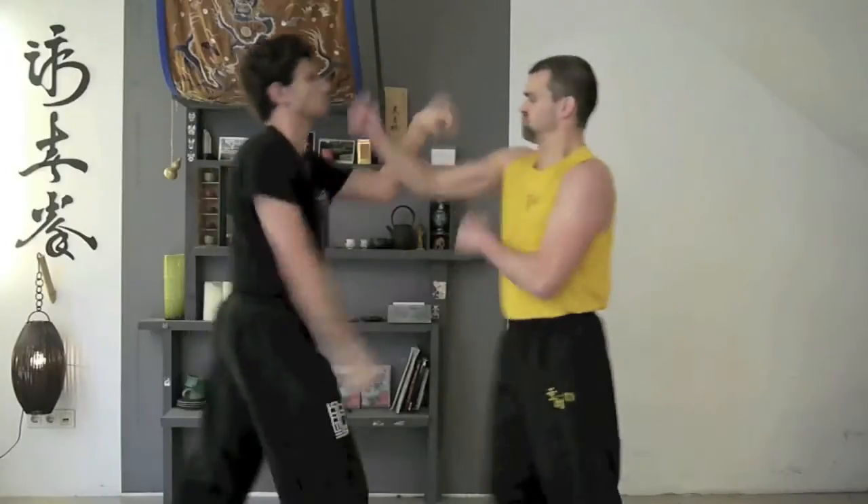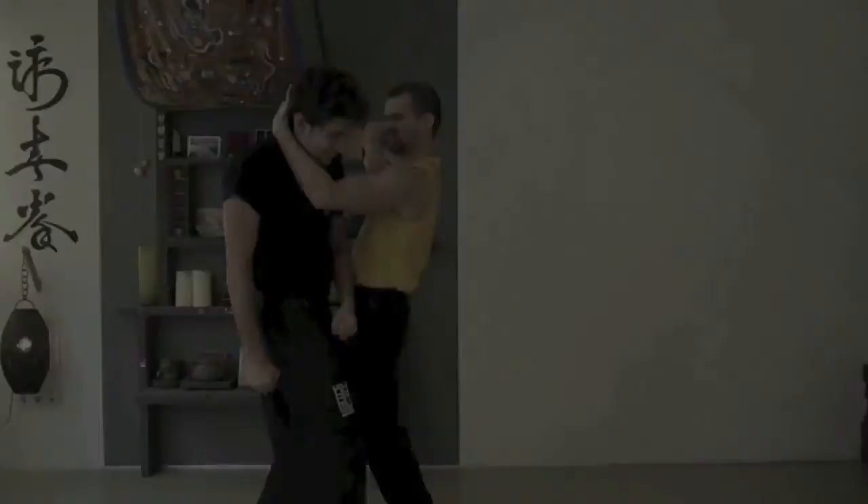First of all, I decided to have a closer look at the defensive movements, because in Wing Chun we try to go in through a wedge kind of structure, we try to do chain punches, we try to give knees, elbows, and so on. But in self-defense, we are thinking about opponents or attackers who are bigger than we are and who do not give us the chance to go straight through — so we have to give in. That is the first thing which makes Wing Chun a bit different from most other close combat systems.